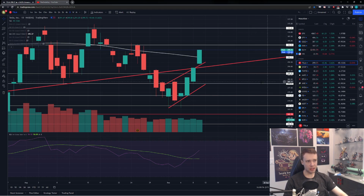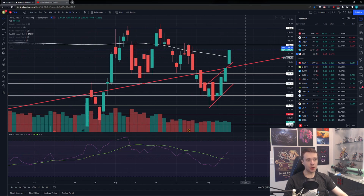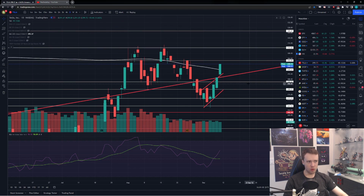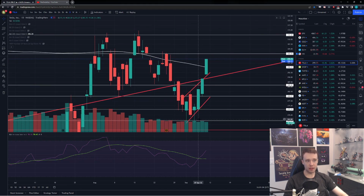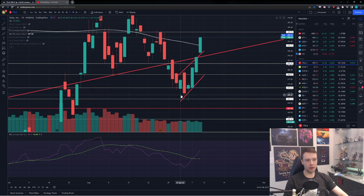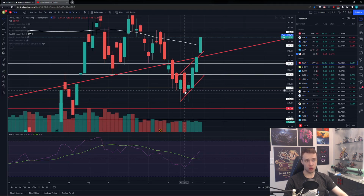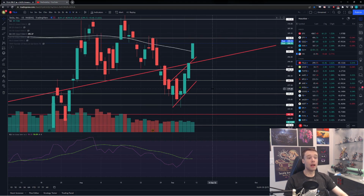So 3.62%, closing out at just shy of $300 per share. Now, I will admit, this is a pretty decent move, right? This is a fairly bullish looking candle, pretty much 4 bullish looking candles in a row. Back from when I called the bear trap over here, I literally have the video right here. Tesla huge bear trap 6 days ago, right? This was literally after this closure right here on this red candle. I called the bear trap, and I think we can all agree that this was quite the bear trap, right? So that's good.